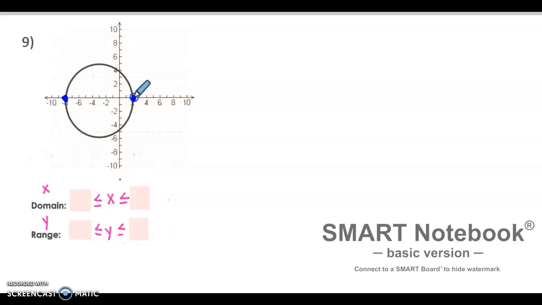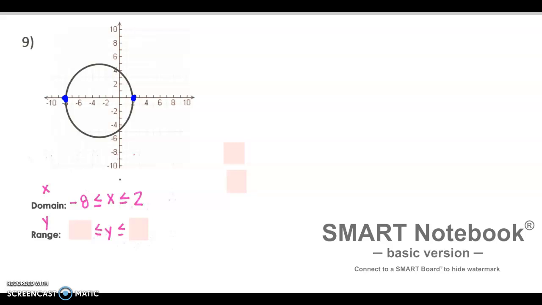and our biggest x value is 2. So when we write the domain of this graph, we're going to say that -8 is less than or equal to x, because domain is all of our x values, is less than or equal to 2, because that's our biggest x value for the domain. So essentially what this is saying is all of the x values for this graph are in between -8 and 2.